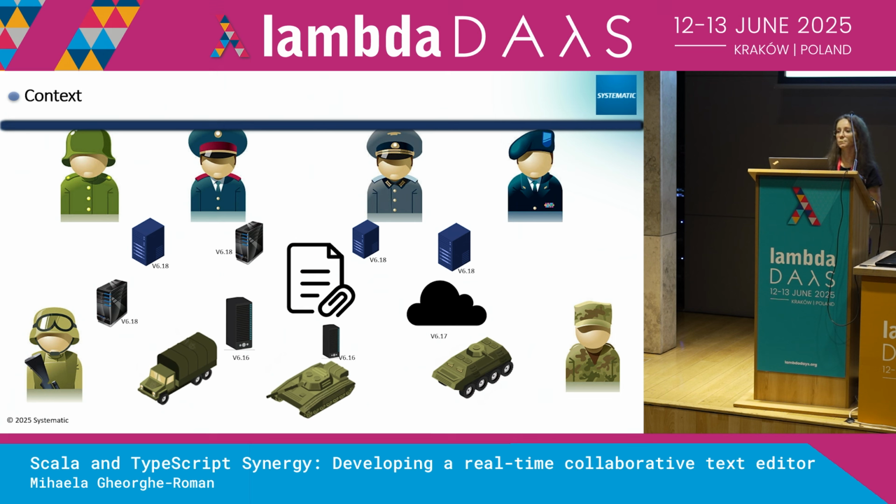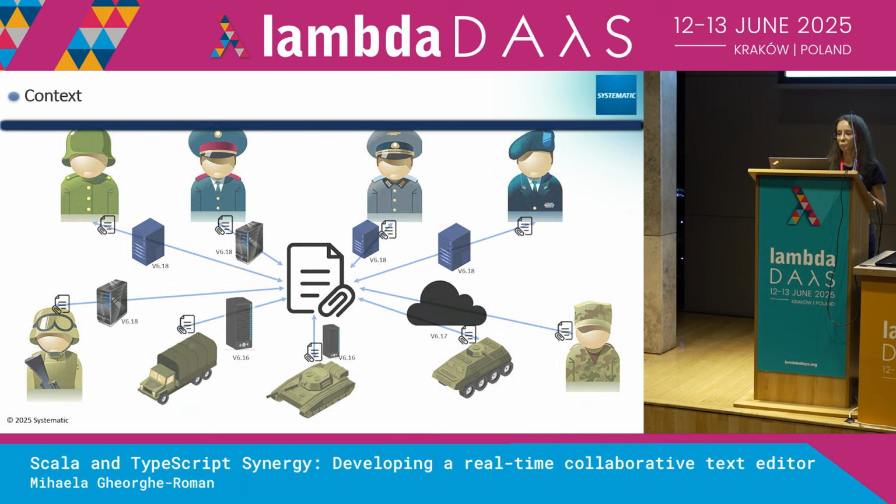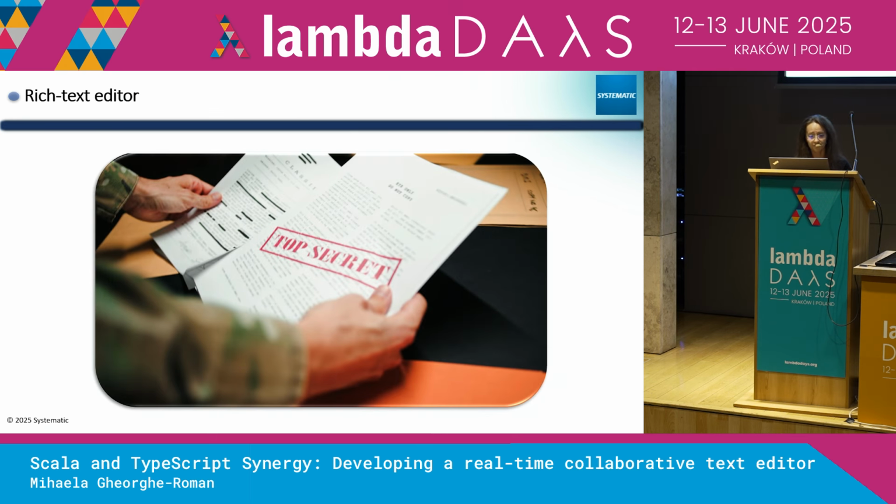And what is important is that there is a single version of the document, that all of them have access to it, all of them can make changes, and those changes are visible in real time by everyone, with the restrictions that I mentioned, that we need to redact based on those security clearance levels. So, how to do that?